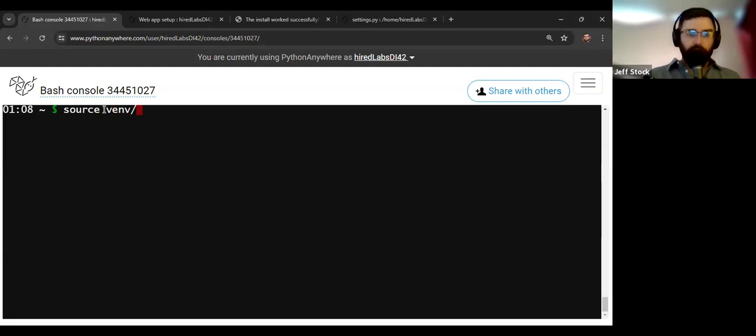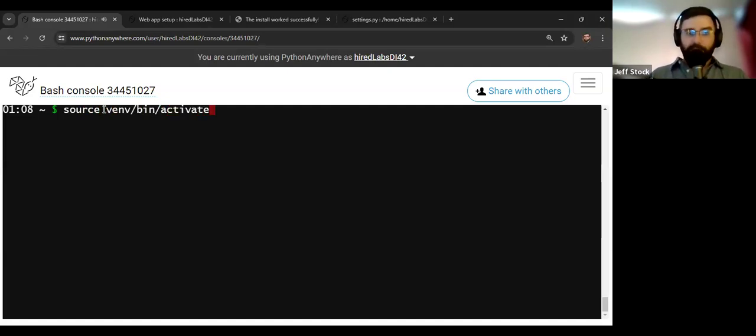There's no spell check in the console, but tab complete is very good. So you start typing a few letters of the thing you want, and then hit tab, and it should fill in the rest of it. So like this, I'm going to hit the letter B as in Bravo, hit tab, and it fills in bin for me. That's how I know that it's there and it's the way it should be.